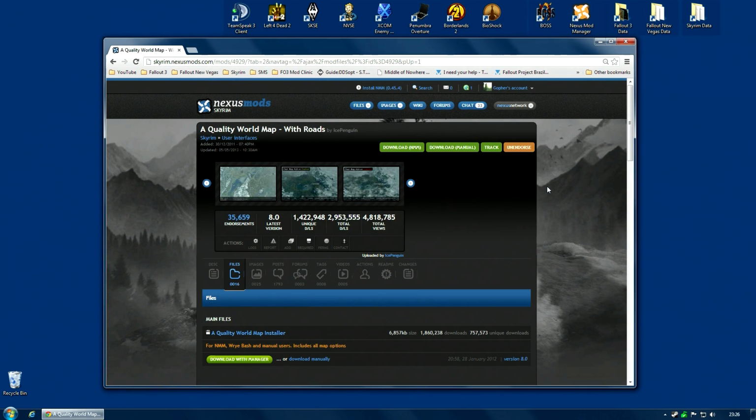But I would recommend only doing this if you have to. If you're getting problems with Nexus Mod Manager and running it as administrator solves those problems, then by all means run it as administrator. Otherwise, don't bother. Just run it normally.